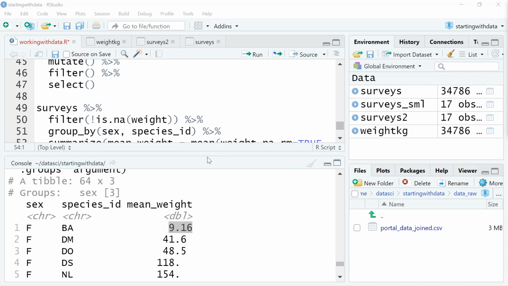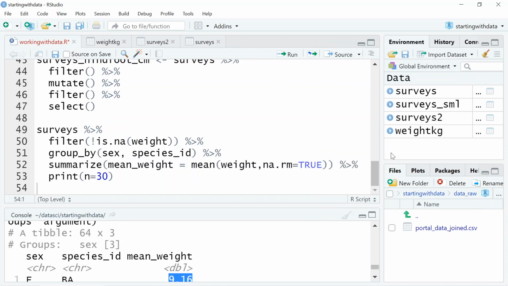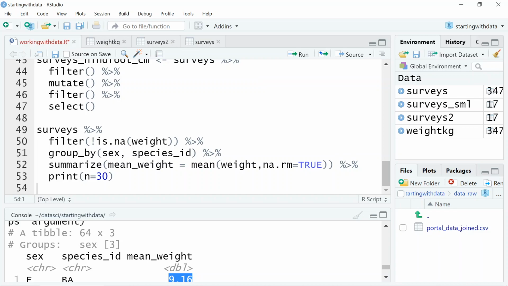Let's continue on by working with our series of pipes. Let's say we wanted to summarize multiple variables at the same time. I'm going to expand this so it all fits on the same line. For instance, let's add a column indicating the minimum weight for each species for each sex.